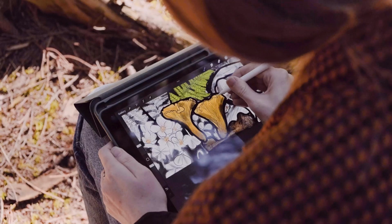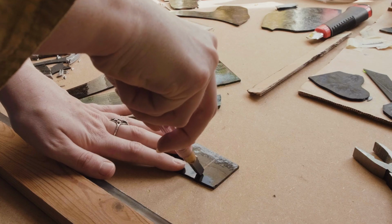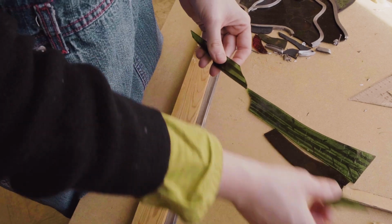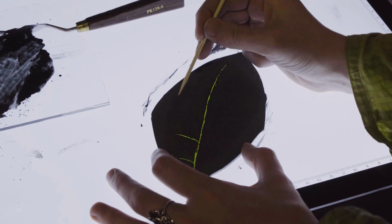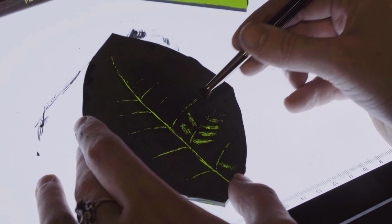The first step of creating stained glass is that I come up with a design. I then use this design to cut the pieces from sheets of coloured glass. The most precision is definitely required in the cutting of the glass, because when you're coming to lead it up, if you're even a millimetre out, it won't fit. So you have to be really precise at the beginning to make sure that it will be easier for you later. I usually begin by painting the line work in and then add the shading later.